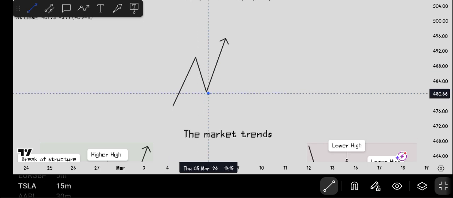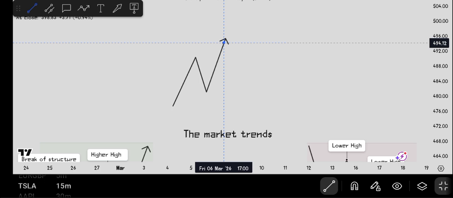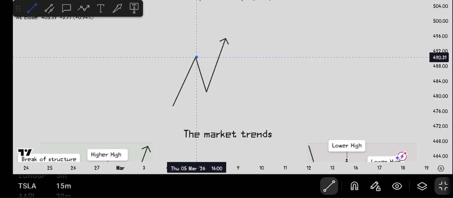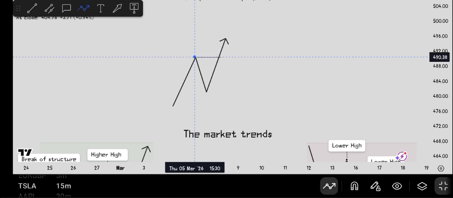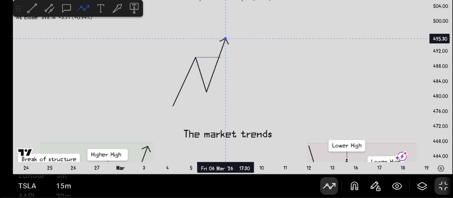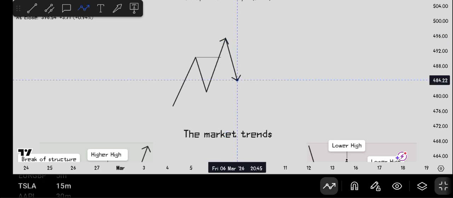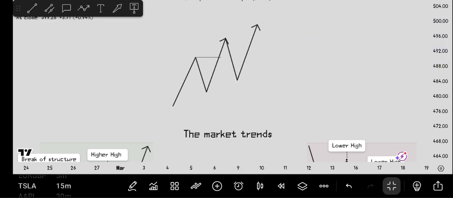Now price has taken its rest, or in the illustration of the car I gave, price has actually gotten fuel for its tank, then continues the move. Now this move actually led to price breaking this point right here. This is called break of structure. Now a trend has been formed. So we have these higher highs, higher low, and another higher high has not been formed yet. Take note, until price actually comes down again, then breaks past this previous high, then we can say a structure has been formed again.